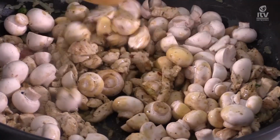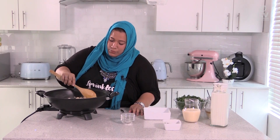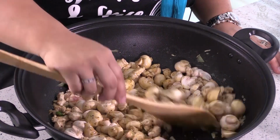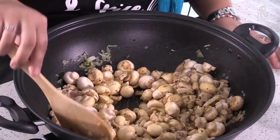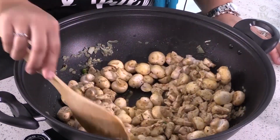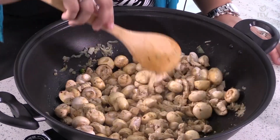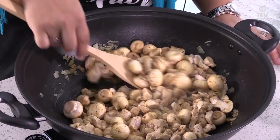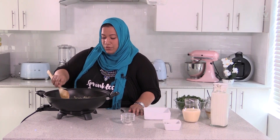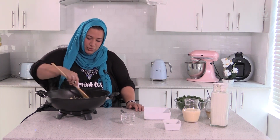There we go. The trick to the mushrooms is we don't want them brown completely because we still need the flavor there. They must just be slightly brown so that they hold their shape and don't shrink completely. If you'd like to add baby marrows, you can. I just keep it to mushroom and spinach.